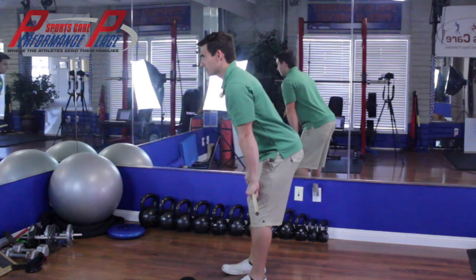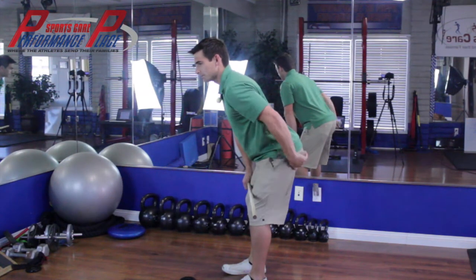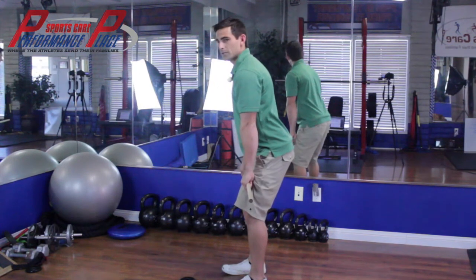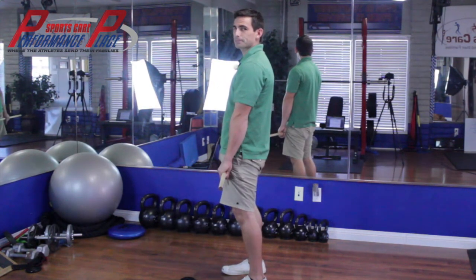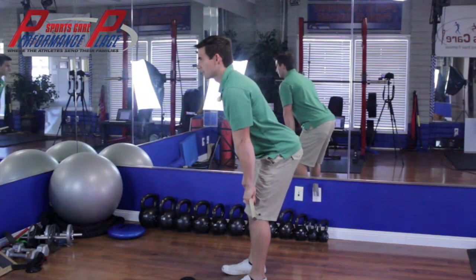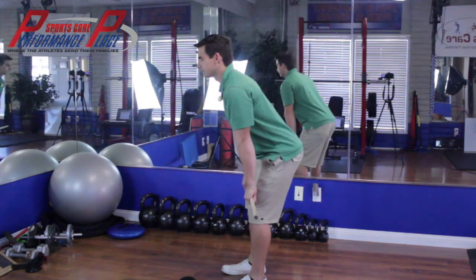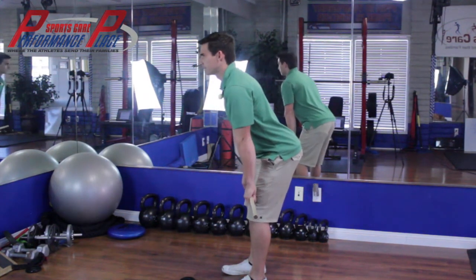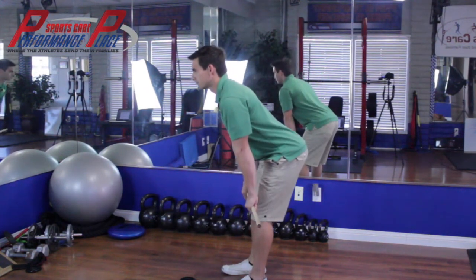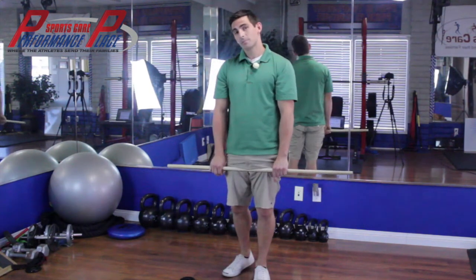And right here, this is fairly safe. The spine is fairly straight, and I'm engaging the posterior chain. When I come up, the timing is going to be slow. And when you hit about this point, it's going to be a quick drive forward and an exhale. Okay? So slow on the way down. Pause. Engage the butt cheeks. Slow, and I'll do it again a few more times. And that's a hip hinge.